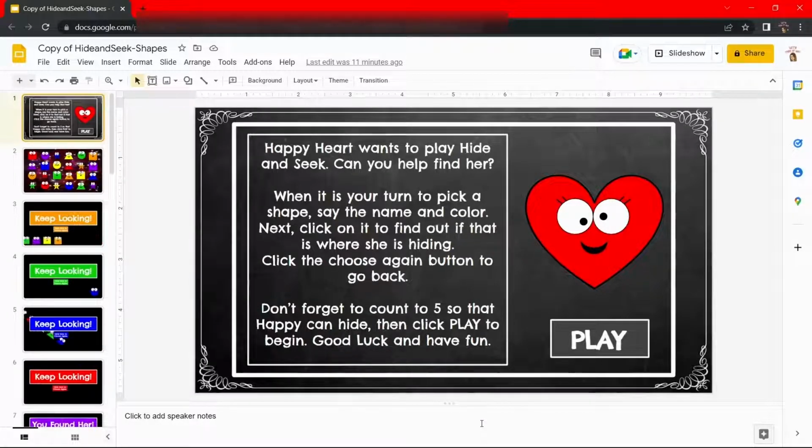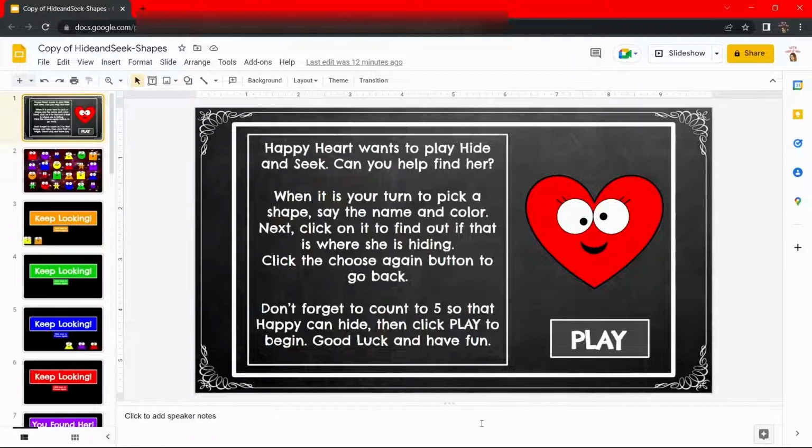I actually, this one, because it's back to school and I'm primarily going to use it with younger students, K and 1. We don't know if they know sight words yet. We don't know if they can recognize letters of the alphabet or math facts. Some of my next product listings will have these types of games with sight words, math facts, but this again is really going to be as an SEL activity, and the students will just simply be identifying colors and shapes.